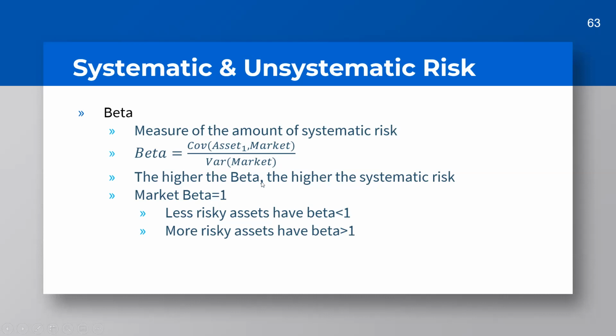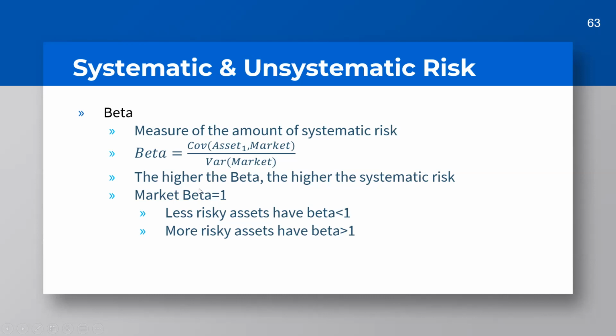Right? So the basic idea is the more an individual asset varies relative to the overall market, the higher the beta, the more risky it is going to be. Right? So the higher the beta, the higher the risk. So if beta is equal to 1, that means that you're just exposed to about market level rate of risk. However, if beta is less than 1, you're dealing with less risky assets, and if beta is greater than 1, with more risky assets. Right?